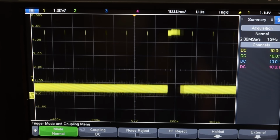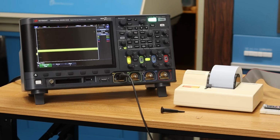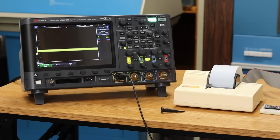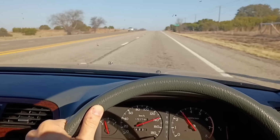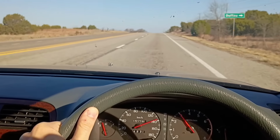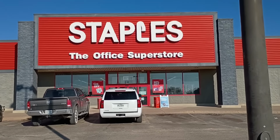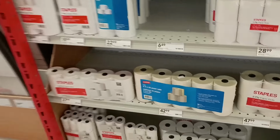So that's something that I'm definitely gonna have to take into account when I'm developing the I/O board for this thing. So that's interesting. I've learned something new about how the busy signal operates on this printer that I wouldn't have learned otherwise. But by far and away, the biggest problem is the terribly old thermal paper. I was actually gonna finish the episode here, but I'm not gonna sleep well unless I get new paper in this thing. After a 25-minute drive into town, Staples is gonna be my savior today.